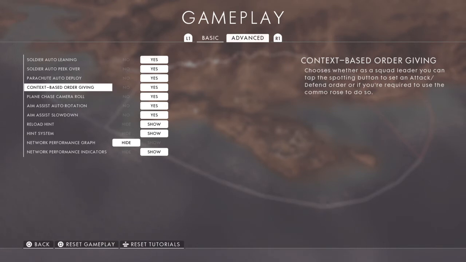But in Battlefield 4, I like this in the no position because it used to chat on and on. It used to say attack this target over and over again, which was annoying. So there's a preference there if you want that on or not, because when you're spotting things around the map, if you accidentally, or if you're looking at one of the objective areas, it will automatically tell everyone to attack that target instead of the one that you wanted them to go to. So there's an option.